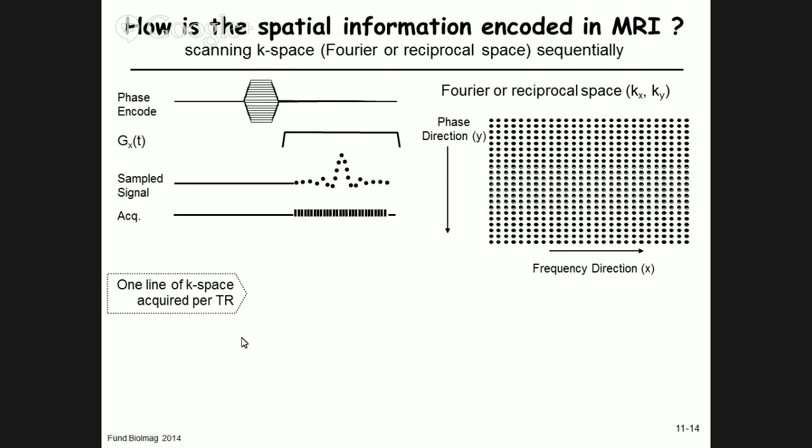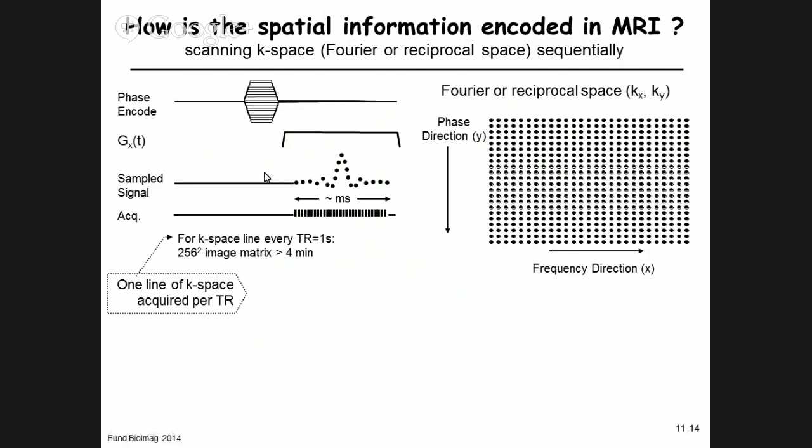So basically what this means is there's one line of k-space acquired per TR seconds for each excitation. For an n by n matrix, we need n lines in the phase encode direction. Just for an indication, this time here is typically milliseconds. The TR is typically on the order of seconds, typically on the order of T1, can also be faster. So if one wants to measure a 256 square matrix, this time here is milliseconds, that doesn't really concern us.